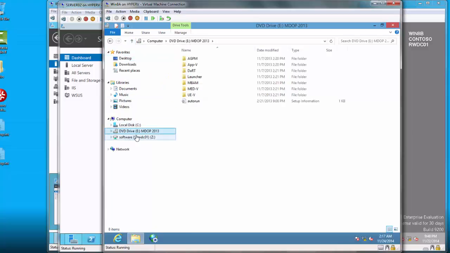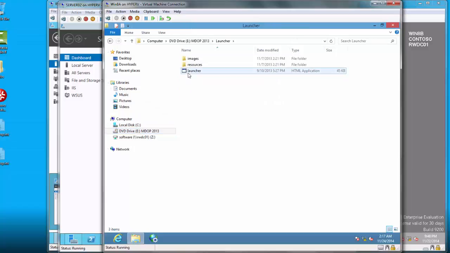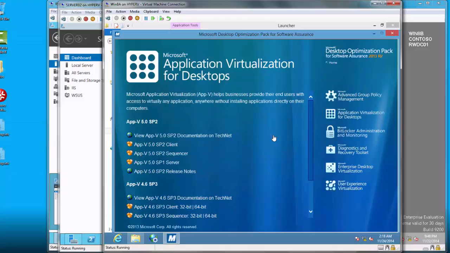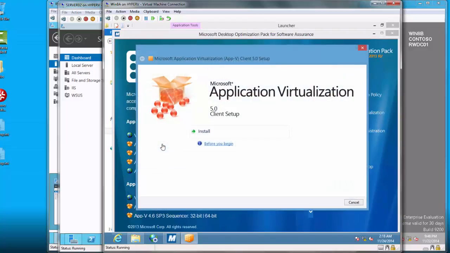So we see the DVD is mounted here as drive E. We'll go into launcher, select launcher, and here we go. Now on this particular screen, we'll click on AppV 5.0 client, and select install.